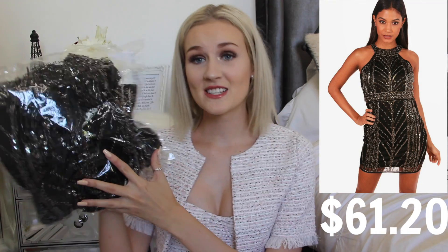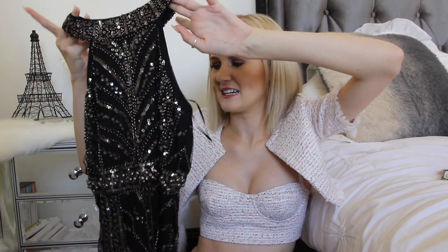Now for the moment we've all been waiting for — the most expensive outfit on Boohoo. Once again, there was an item that was more expensive than the one I bought, but it wasn't in my size. It was a brown faux fur coat and it was only available in extra large, and I wear a small, so it wasn't going to work. So I bought the most expensive outfit that was in my size. And that is this dress right here. This dress was $61.20, which for the most expensive item on Boohoo, that's pretty cheap. I expected it to be a lot more expensive. So there were one pair of shoes that were cheaper but not in my size, so these were the cheapest in my size at $20.40.